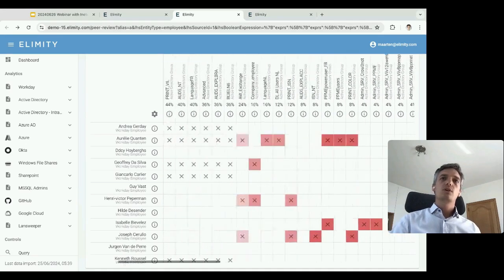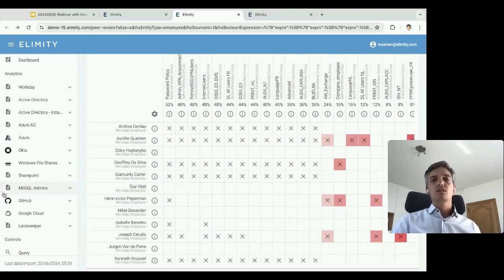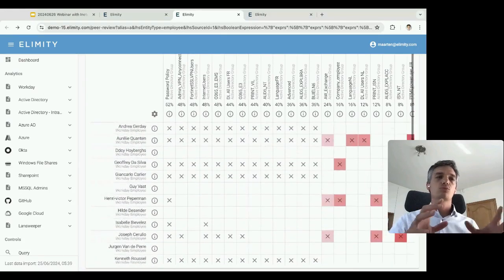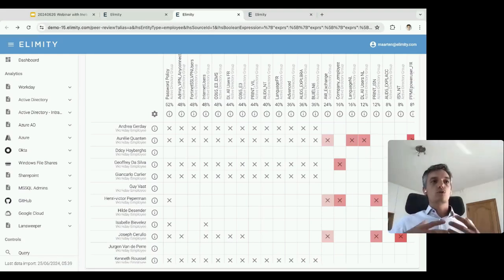And then secondly, if you're looking at this data from a role mining perspective, then the commonalities are interesting. In this case, you see that it probably isn't a good idea to create a role for these people all together, because very little is shared across all of these people, but there do seem to be some subgroups. So if you're thinking of that kind of exercise, then by all means use data like this to visualize the current permissions of your employees, and don't start just evaluating or interviewing people top down, because it will cost you way more time and effort while you have the data to support this exercise.